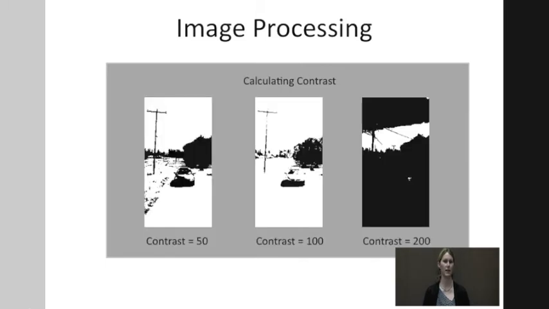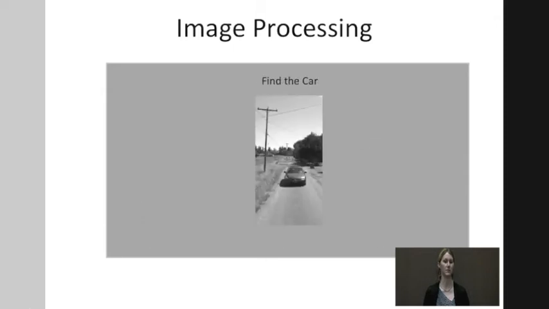Next, the contrast is calculated by finding the mean pixel value and used to convert the images to black and white. The contrast is the most important part of the image processing. Presented here is the same image with different contrast values. As one can see from the examples, the difference in the appearance of the image is vast.